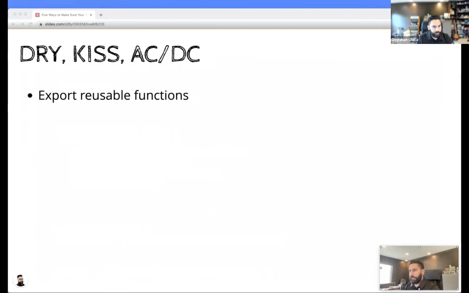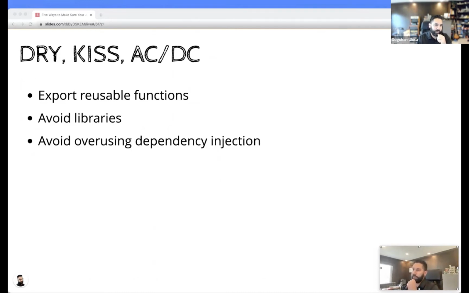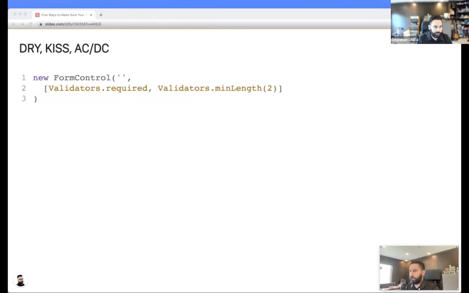All right. The other thing is, we're working with TypeScript. You can just write functions and export them and reuse them elsewhere. So definitely do that. Avoid unnecessary libraries and avoid overusing dependency injection. Here's one example in Angular.